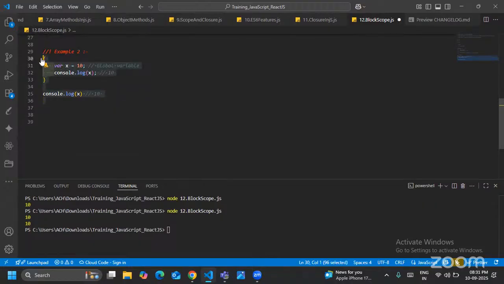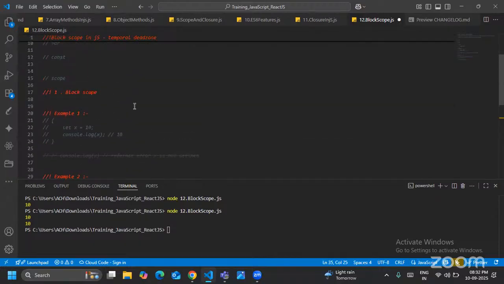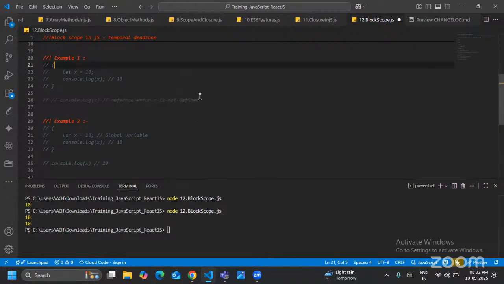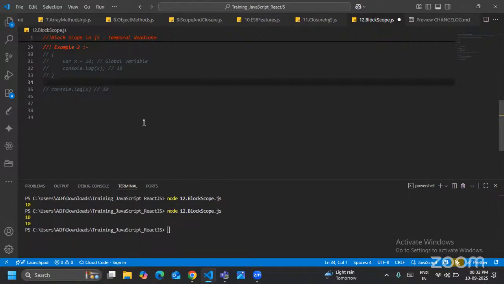And let me comment this so we can understand what is block scope. Whatever curly brackets we have created, and inside that whatever we are writing, that is called a scope. So it is having a block from line number 31 to line number 34 only. Whatever we have written, we can access inside that using let. But in the case of var, we can access it outside the scope as well.